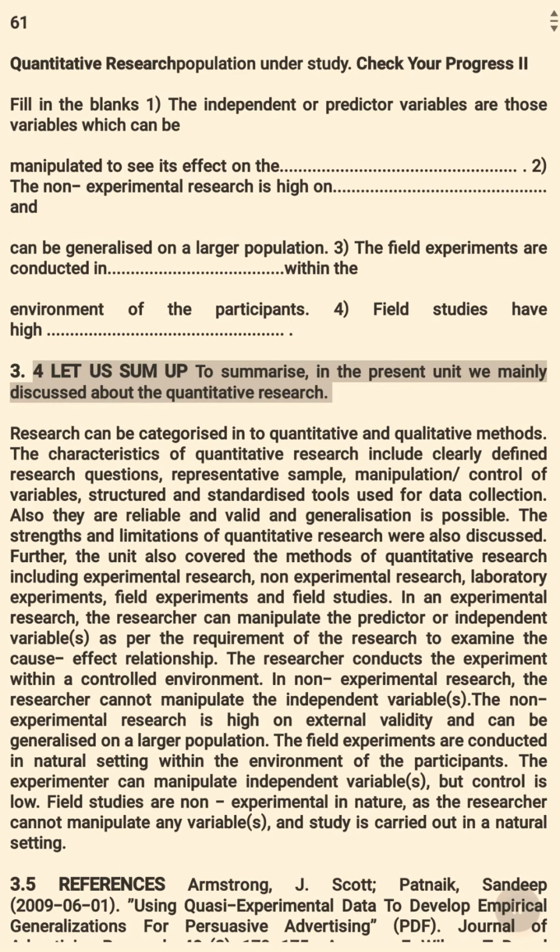4. Let us sum up. To summarize, in the present unit we mainly discussed quantitative research. Research can be categorized into quantitative and qualitative methods. The characteristics of quantitative research include clearly defined research questions, representative sample, manipulation, control of variables, and structured and standardized tools used for data collection. Also, they are reliable and valid, and generalization is possible.